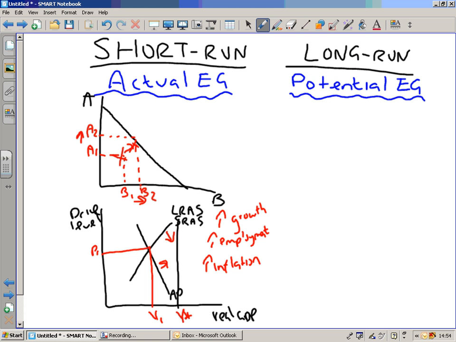So actual economic growth is only sustainable to a certain point. As we start getting too close to Y star, we're heading towards a boom. The bath water is too high in the bath. This will mean we start to get inflation. So generally, actual economic growth on its own cannot be used long term. It can only be used short term to deal with fluctuations in the economic cycle.